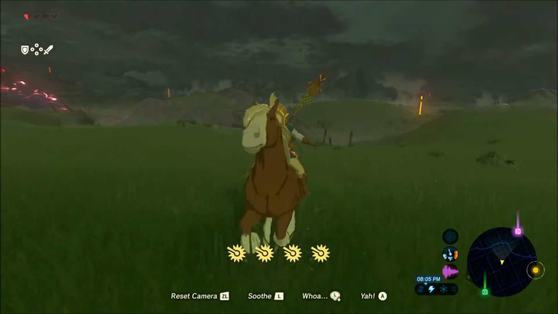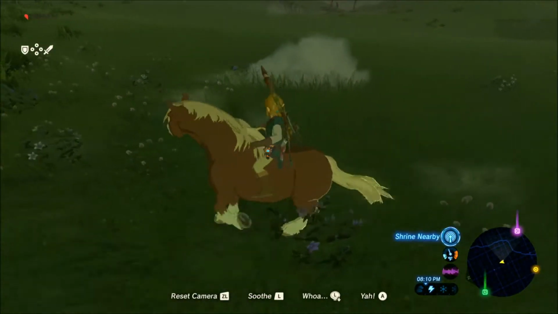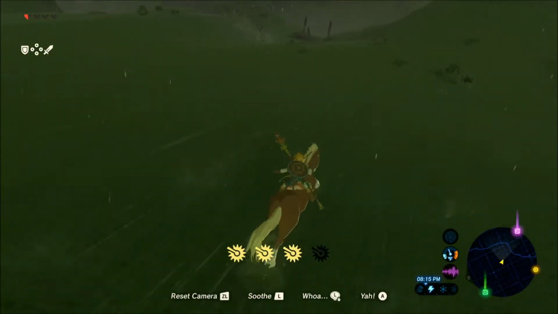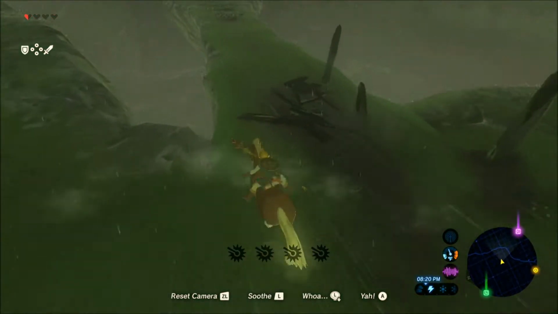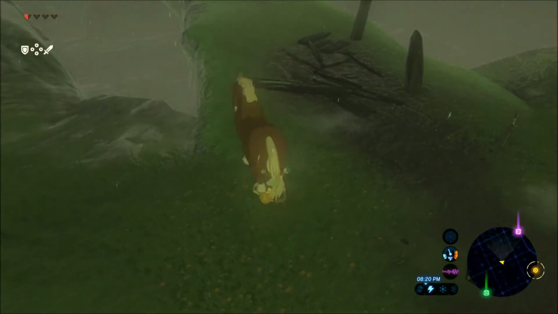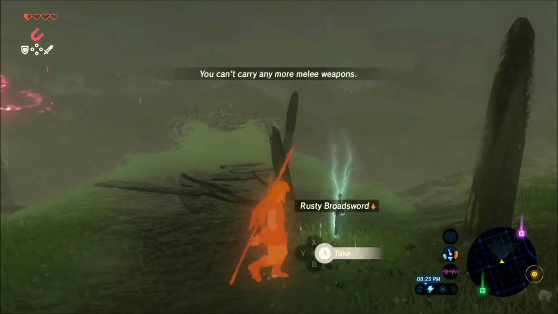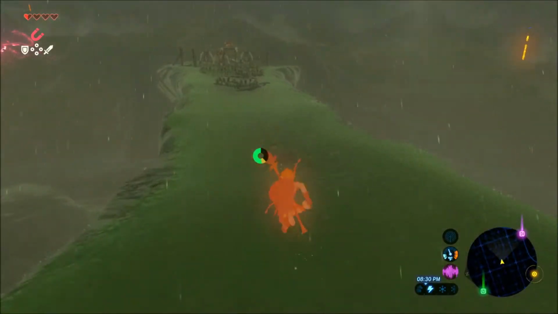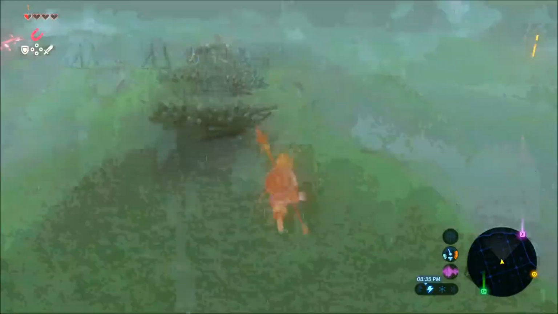What? Where are you going, horse? Nope, horse, wrong direction. This direction. You're going across the bridge, horse. Yeah, there we go. Okay. Well, I could only ride the horse for a little bit. It looks like the horse can't go across the bridge. Probably because there are 3 monsters here. Ah, that explains it.